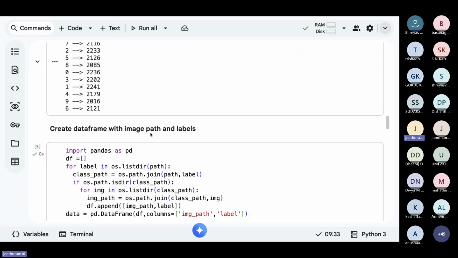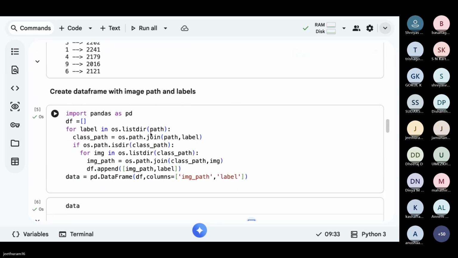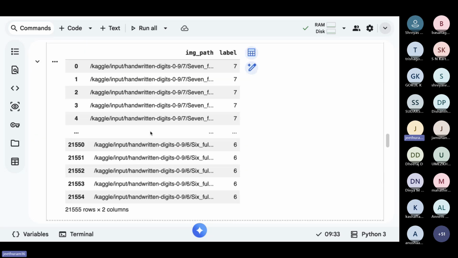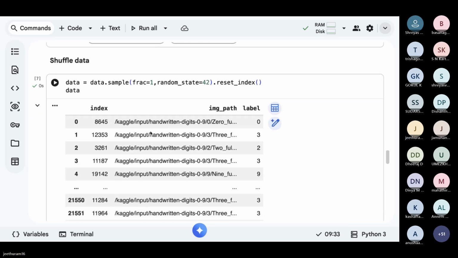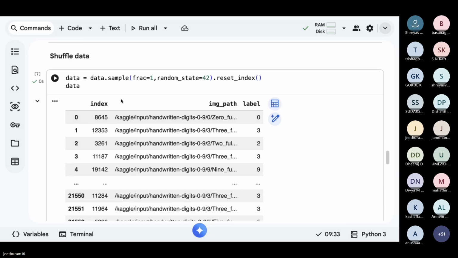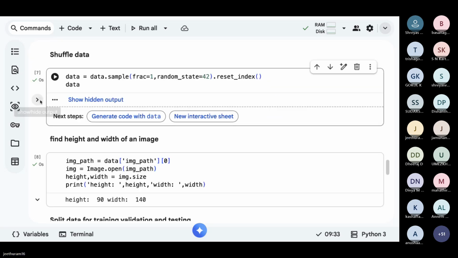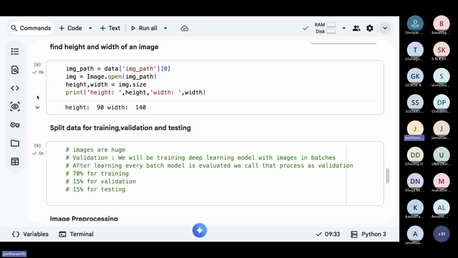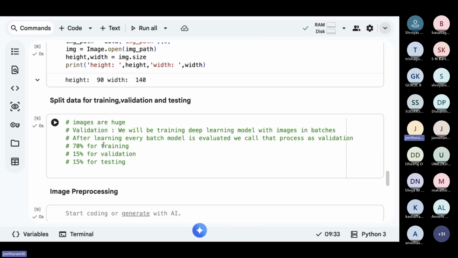We created a data frame which includes the image path as well as the labels. Then we shuffled the data, so that all data is mixed up and it doesn't result in bias. And then finding the height and width of an image.